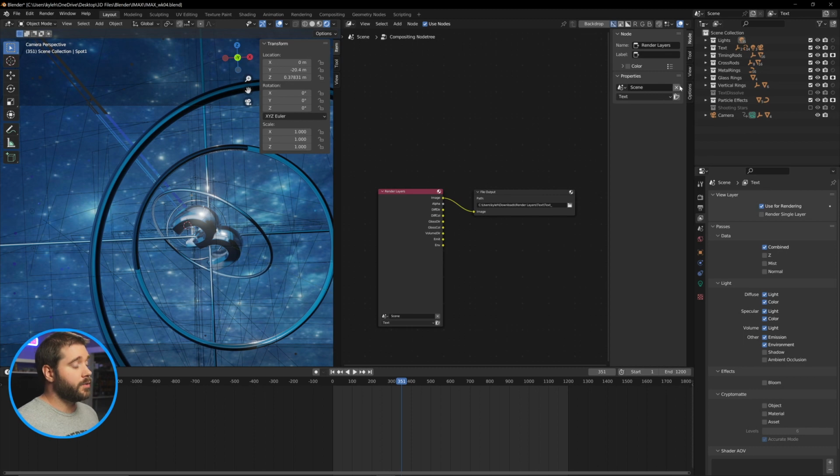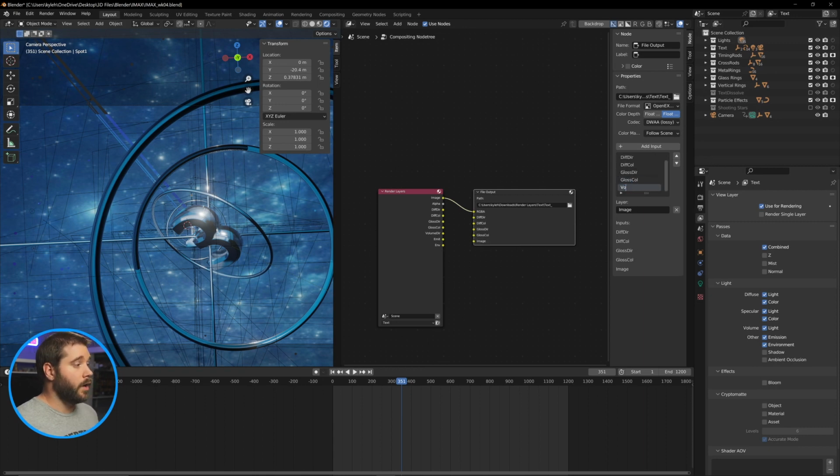And if I need to add them to my file output, I can just go up to my little menu here, make sure I'm on file output, not the render layers. I should see options similar to what we have for this. So I can add in a few different outputs. I'm going to rename image to RGBA because it's the color plus the alpha of everything. I can also add in the diffuse color, the diffuse direct. So I'm going to do that real quick, and then I will explain a little bit more after that. All right, so now I have all my passes and I can just plug them right in.